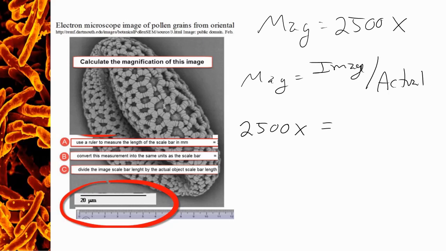We know that magnification is 2,500 times. We can calculate the image size by just taking the ruler and actually physically measuring the size of the image. So when we talk about image size, that's all we're talking about is an actual physical ruler measurement of what you're looking at.